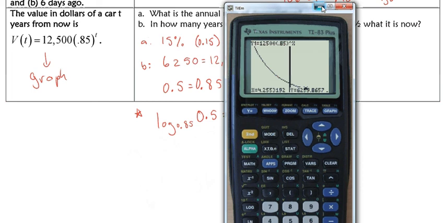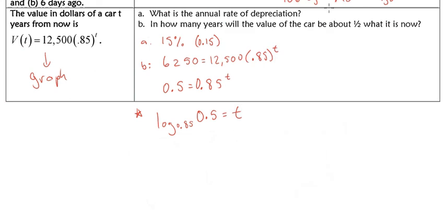Let's just round to the nearest tenth: 4.3 years. So how long will it take? We're going to kind of cheat. We're not going to use logarithms. We're going to say that it's right around 4.3 years to get to 1/2 of the car's value. And we'll get closer as we go along, using logarithms to get our answer more specifically.